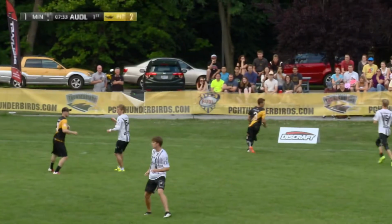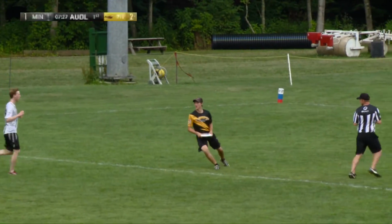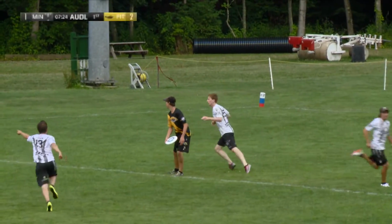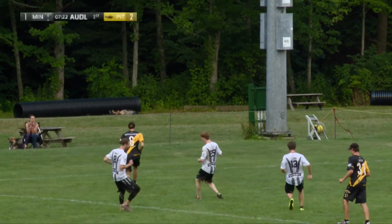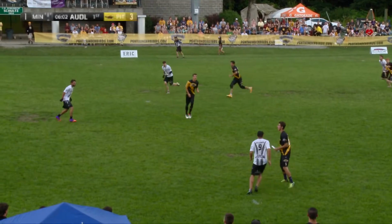Dulabon does, and then Pat Hammonds picks it up, sends it up to Sam Van Duzen, who launches a laser of a forehand. If Aaron Buss can catch up to it, nobody else will be able to. Brings it back to the goal line, looks to his left, and finds the air traffic control. Here in the hands of Austin Lean. He tries to sneak an inside out past Jonathan Mast.